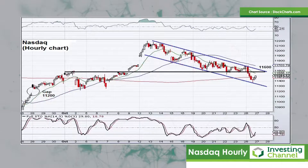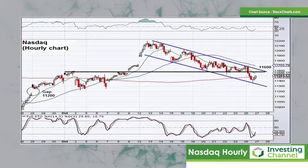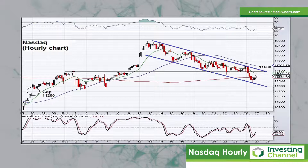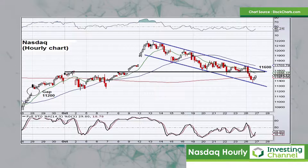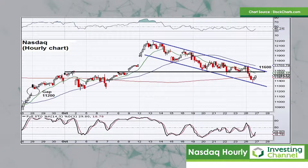Looking at the hourly chart of the NASDAQ, you can see the trading action more clearly. There's a downward sloping channel that's been evident for the last two weeks or so. 11600 is a big level — that was a support level last week and it's now been broken to the downside, which would potentially offer resistance into a rally. The market would need to push out above that 11600 level quite convincingly to reinstate any potential bullish view, with a move back out of the top of the channel to the recent highs.